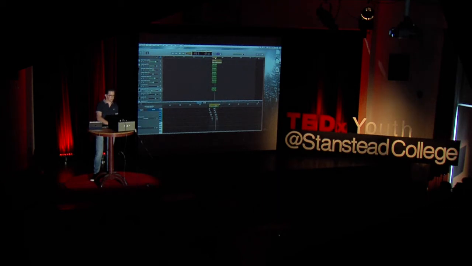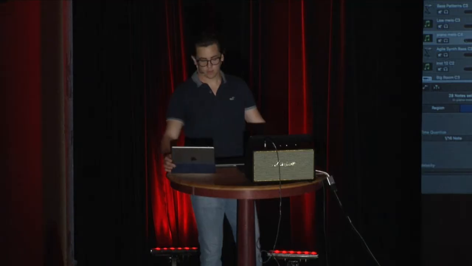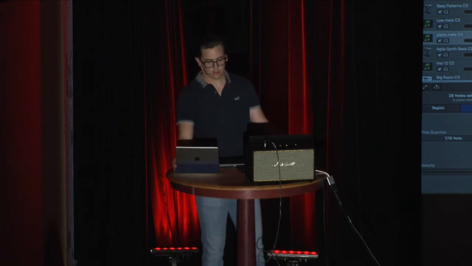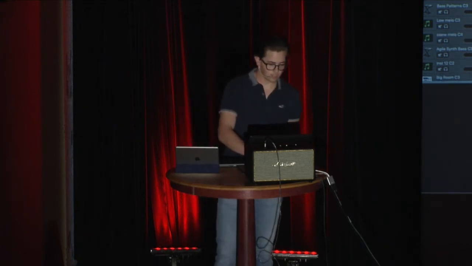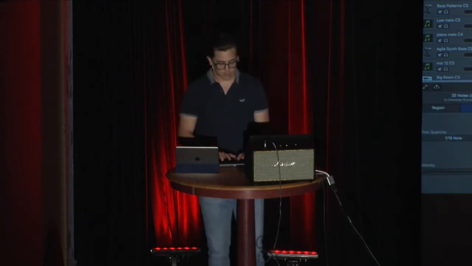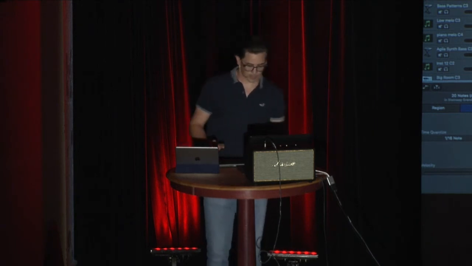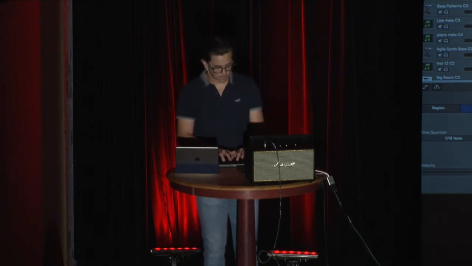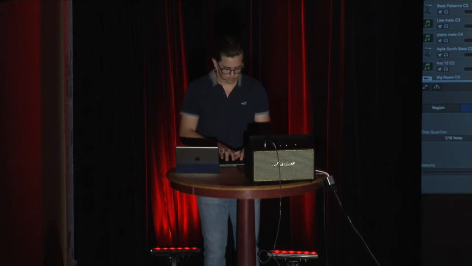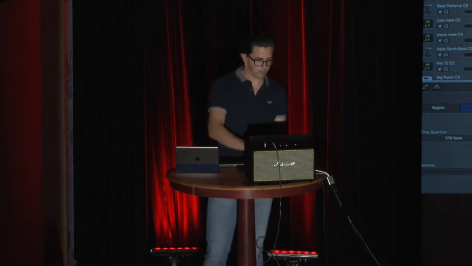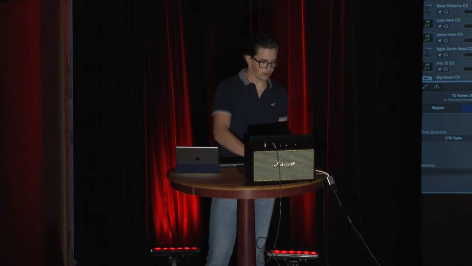What we're going to do is come back to the beginning of the song and start the real thing. What we have to start with is a drum beat. So let's add one here. Next, we're going to add piano. So that's our piano part.